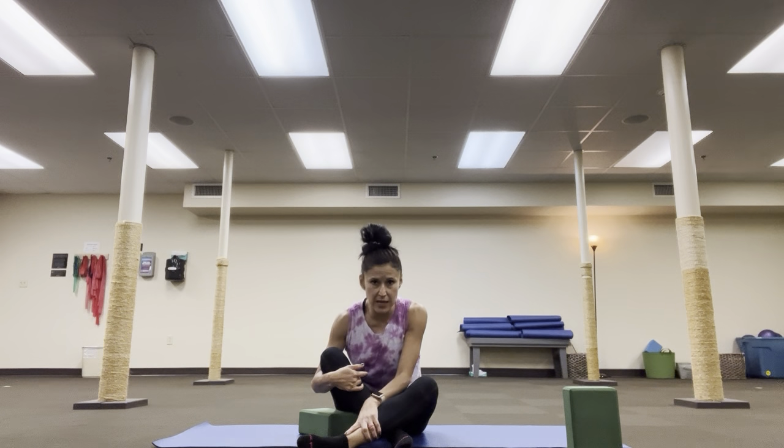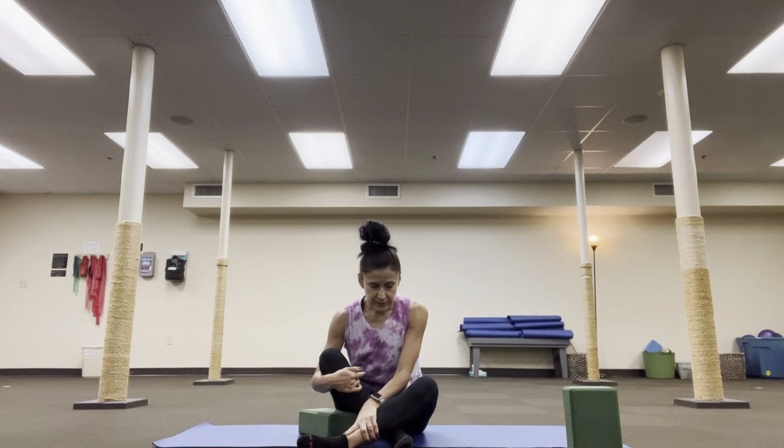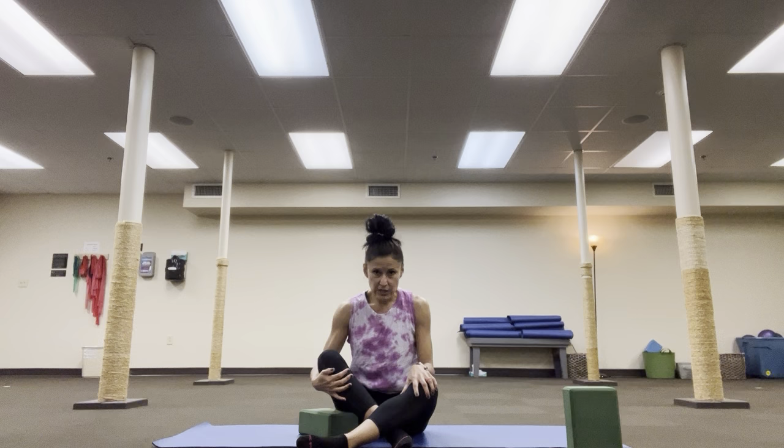Flat back, inhale, forward fold, flat back, and forward fold. Gently coming back up to your seated position.